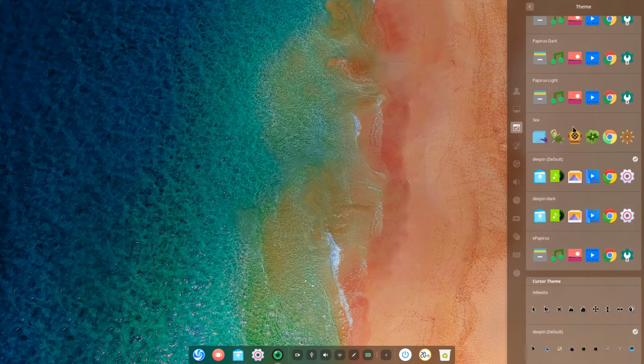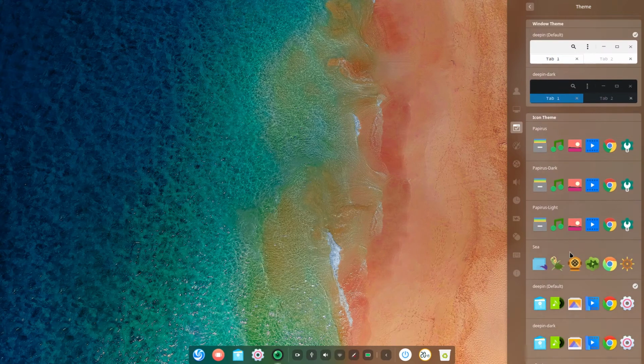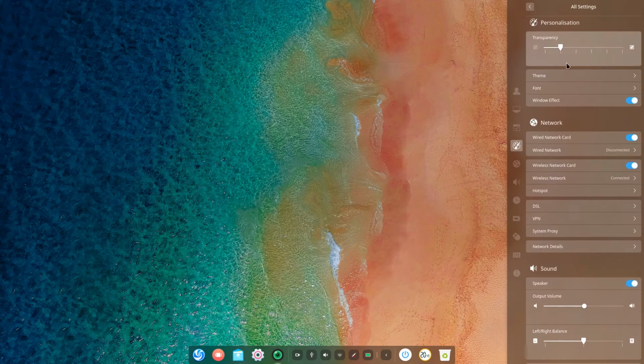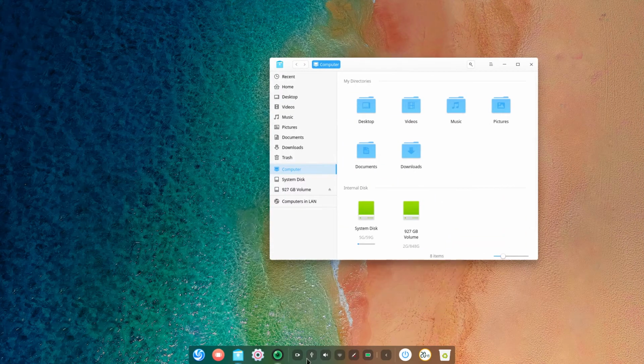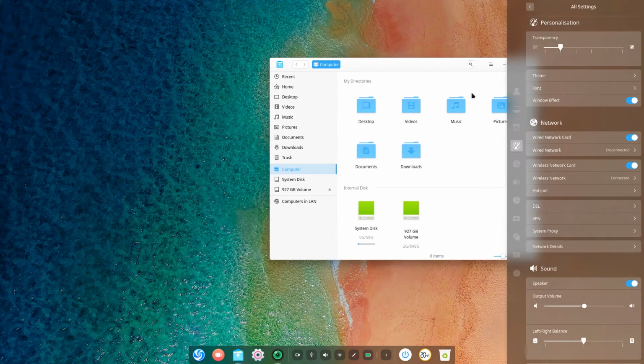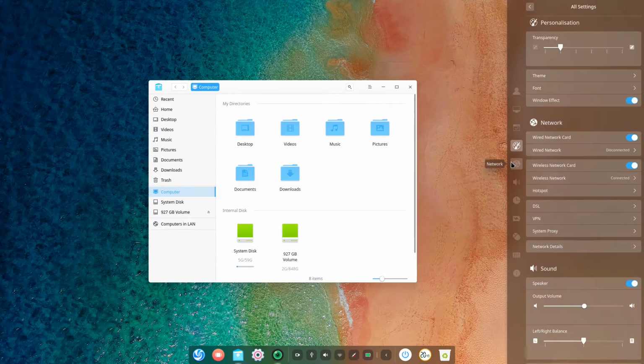Papyrus dark. So a lot of papyrus there. I like the papyrus icons anyway. I'm a fan of those. Personalization, font, window effect. Now I don't know what that does, the window effect there. Probably just the animations and the effects that go on here. Okay, the opening and closing animations.